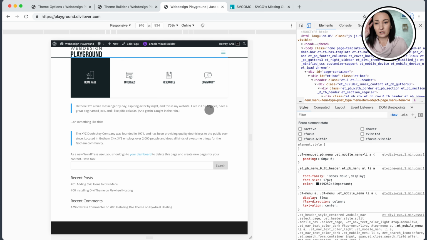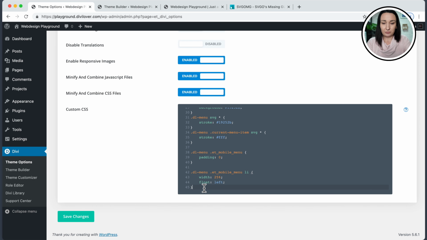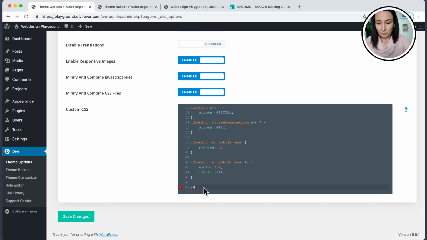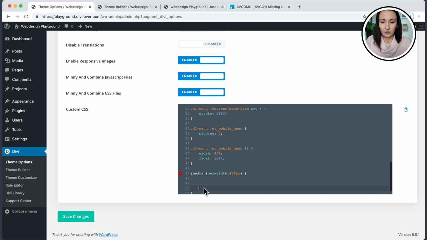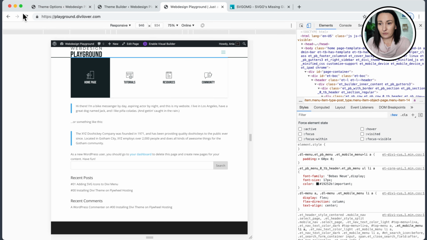That's fine. One additional thing is just to change the width of elements on the smaller screen sizes. So like 479, I think it's another Divi breakpoint for phones. So media max width 479 pixels, I think it is. And then, oh, this one, we want them to be 50% wide, and this way we will have 4 in a row, I think.